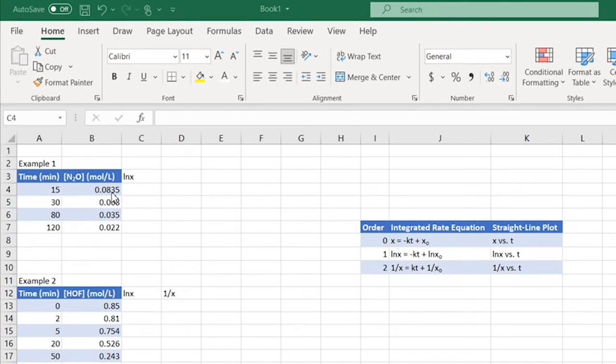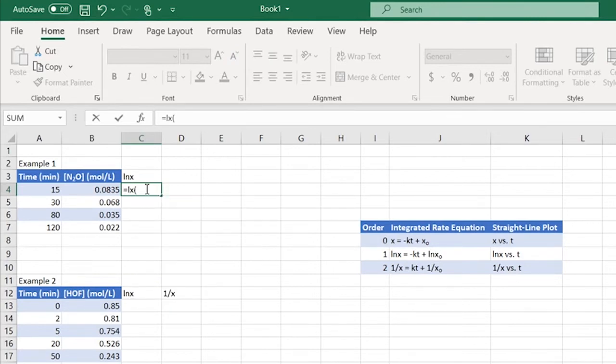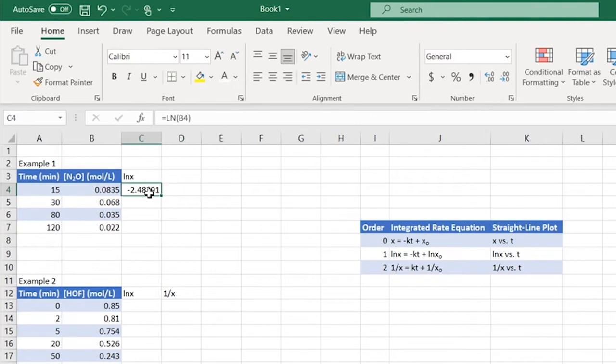So we have to take the data that they have given us and take the ln of each concentration. An easy way to do this is to type equal ln of x, and then the number that you want to use for it, then click the exact box that has that number. And then voila, it gives you the ln of the concentration that we're looking for. If we drag this little part down, it will repeat the same function for the next numbers to this side. So then we just go ahead and graph this data here.